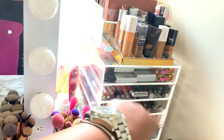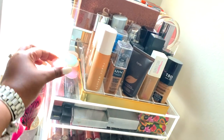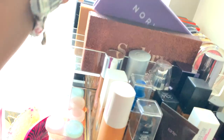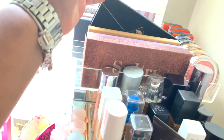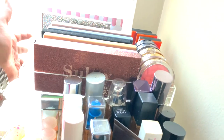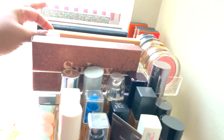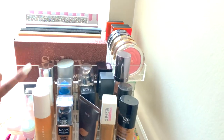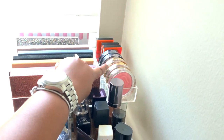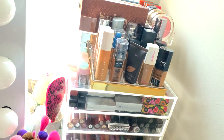And then this little organizer is where I store, on top, of course, some little contact cases. Y'all know I love my contacts, my color contacts, foundations, a lot of my Anastasia palettes, my Norvina, Soft Glam, the Prism, the Subculture, the Modern Renaissance. You guys know the drill. This is not all of them, but a lot of my Anastasia palettes. I'm just trying to reorganize, but I love this one. I got this from Impressions Vanity, and it has a little compartment where you can put the compacts and stuff like that too, and just some of my more frequent foundations.